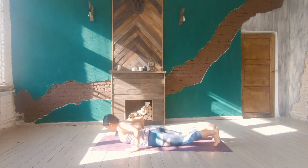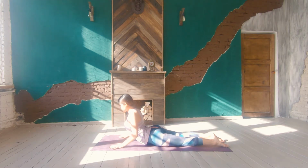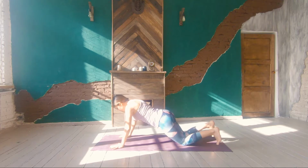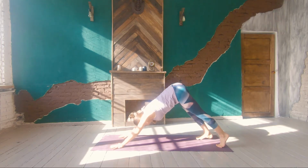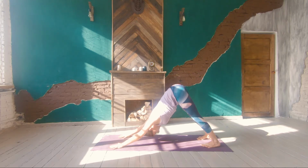Inhale, Cobra. Exhale, downward facing dog. Relax the jaw and face. Look forward, walk your feet behind your palms.